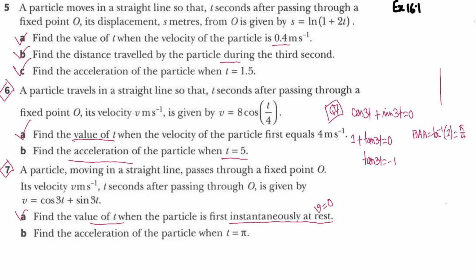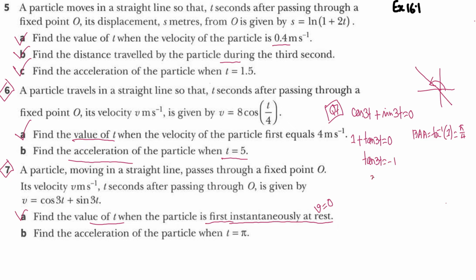Its quadrant is for the negative value, so the negative value stands for the second quadrant and the fourth quadrant, but we can go till the second quadrant to get our value. So it's the first time velocity is 0, so one value of t we will get from there.